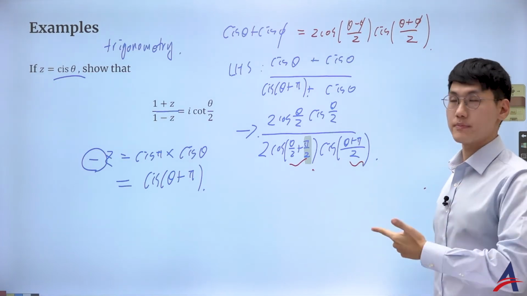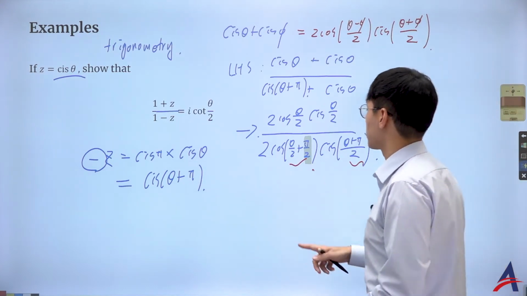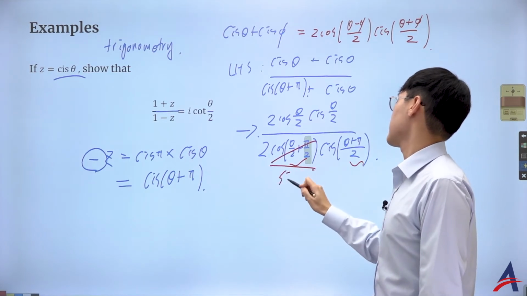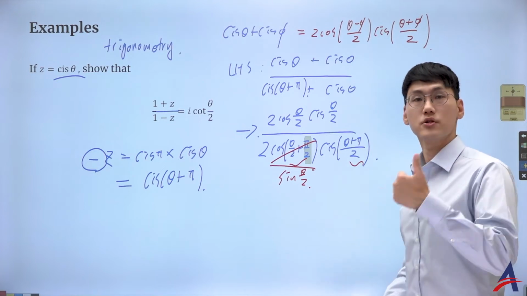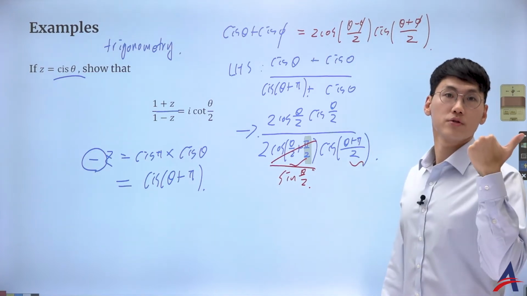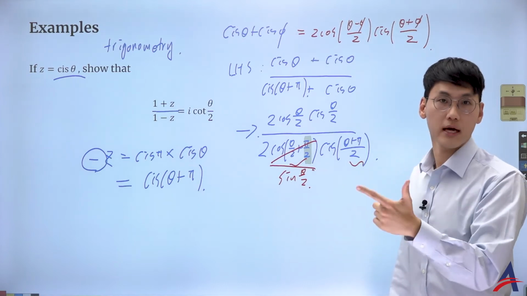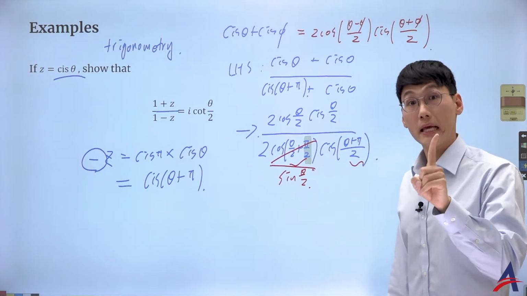Reference angle, supplementary angle, complementary angle, cofunction identity are very, very important angle formulas. So here it's going to be just converting into sine theta over 2. You should know how to prove it, not just using the compound angle, but also using the circle. Please be able to prove all the identities using the unit circle. It's going to be very popular for paper 3.